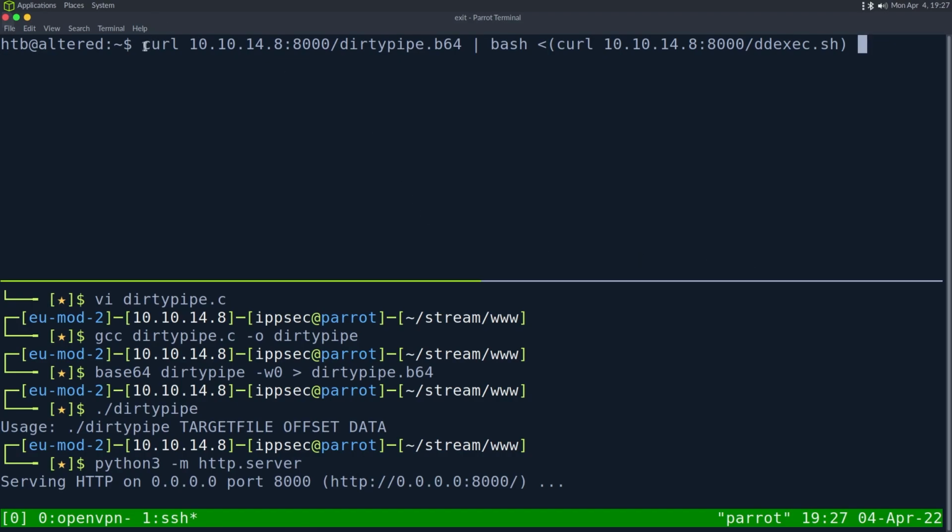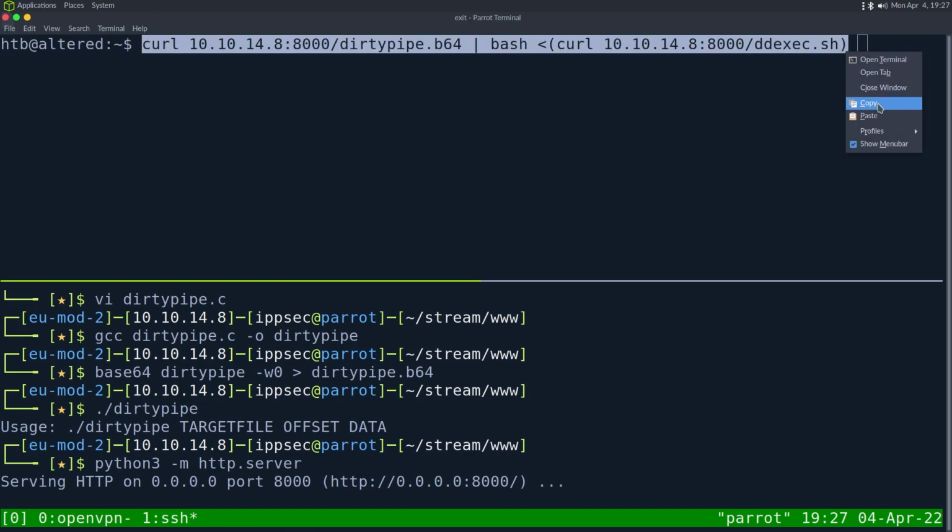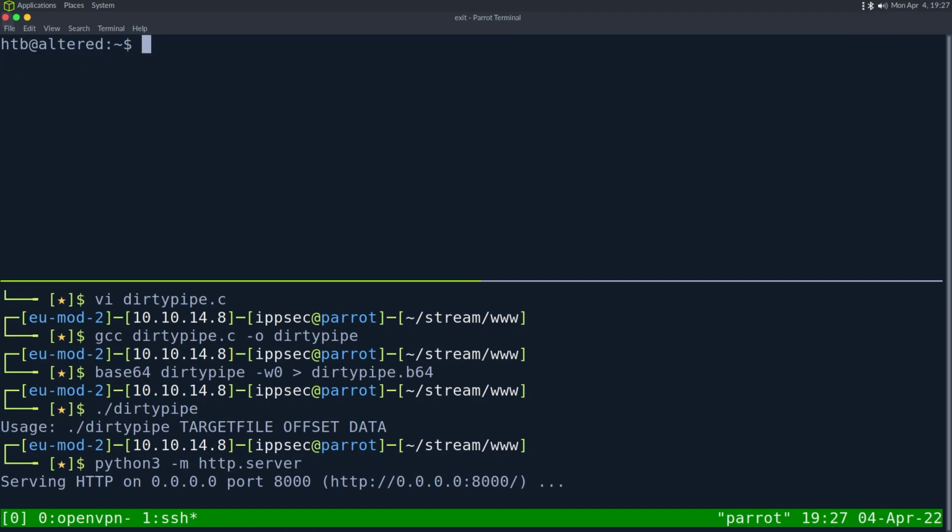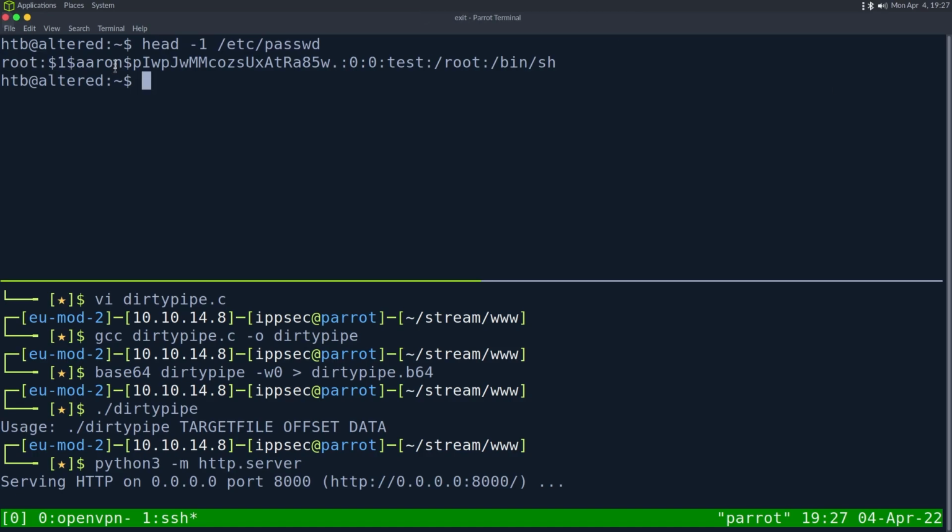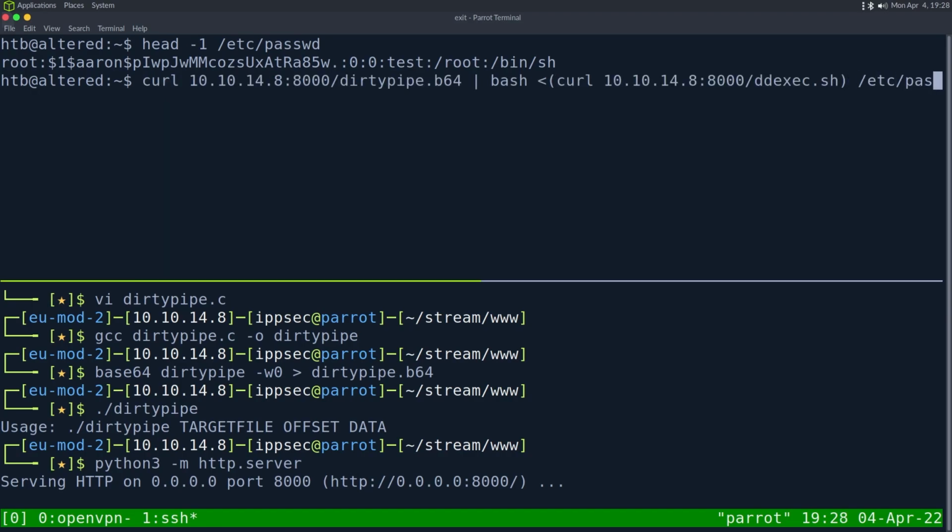Actually, before I do this, we should look at the contents of passwd, because I don't think I reverted this box. So something weird is going to be here. Tail -1, or should do head. Head -1, yeah. This has already been exploited, but all we want to do is change this o to be a capital O. So it doesn't really matter for this. I'm going to do /etc/passwd, the offset of 1, and I'm going to put it as a capital O, and then we're going to view that. So that is offset 1 right there.